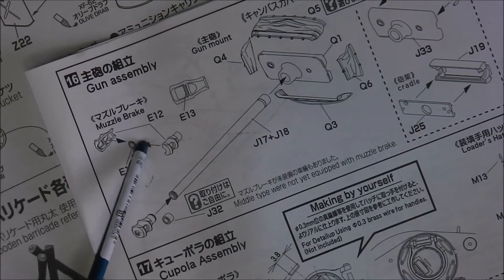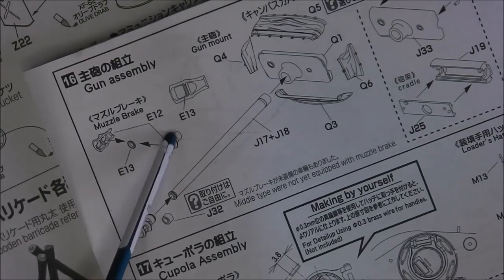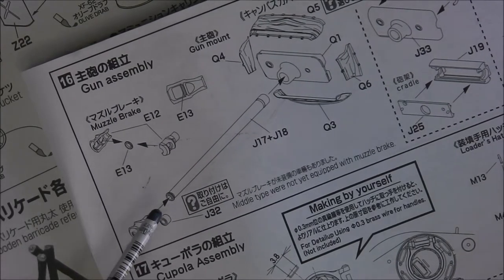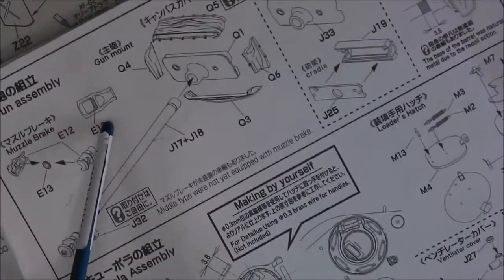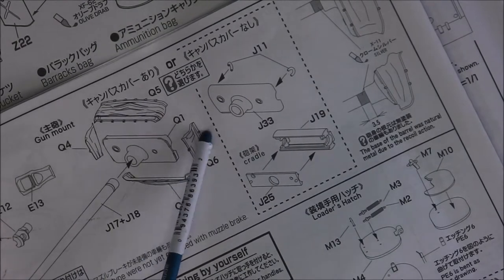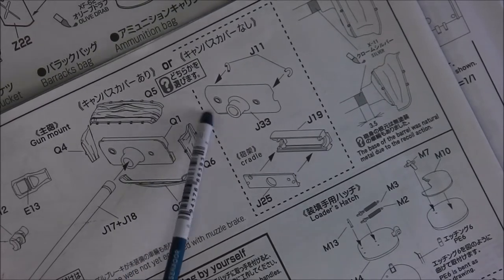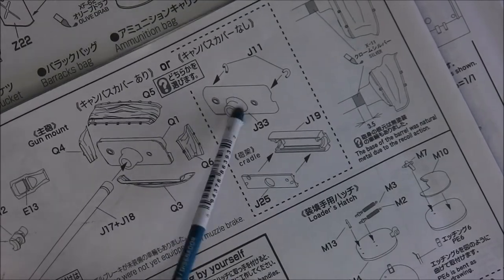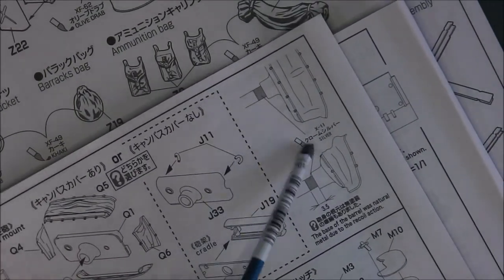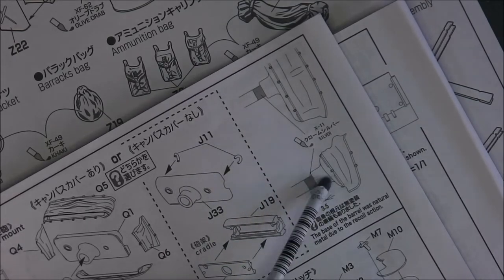If you take Mr. Surfacer or thinned-down Tamiya putty or filler-hole putty and just stipple it onto the entire brake, you will hide that seam after a coat or two, and you'll also add extra cast texture detail. We also have the option for a muzzle brake or without — whatever you want to go for. We have the waterproofing blast bag that goes around the gun, moulded in plastic; there will be a little bit of seam work needed. Then we have the measurement for the exposed piece of steel gun barrel — where the weapon would have recoiled back into itself — which was left bare; not always, but you do see it in certain photographs.